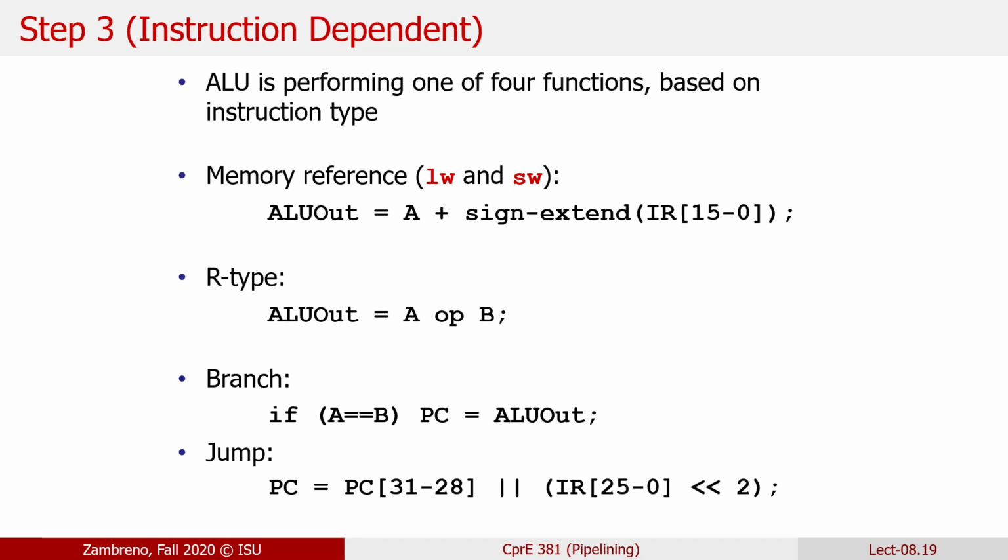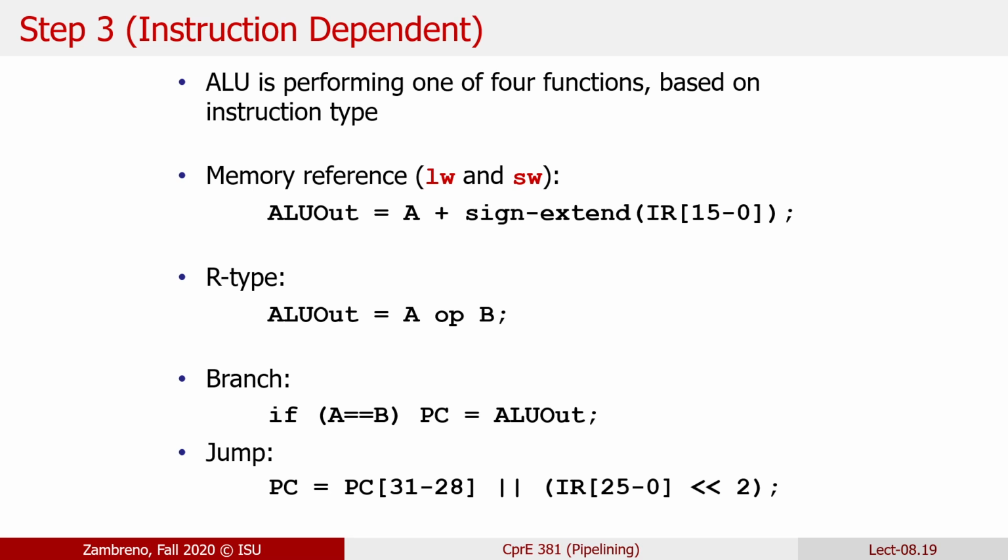If it's a branch, well, the nice thing is we've already previously, in the previous stage, in the previous cycle, calculated what the branch target would be. So now we would just need to use the ALU for that equality operation, right? The textbook is really only supporting branch equal. If you were also supporting branch not equal, it would just be a slight variation on that, right? It'd be just an extra mux of, do we care if the result is 0 or do we care if the result is not 0 in our ALU? But the nice thing is because we've already done the branch target address calculation, we don't need to do any additional math there. We would just set the program counter and set the write enable for the program counter to what the value of that ALU out already is.